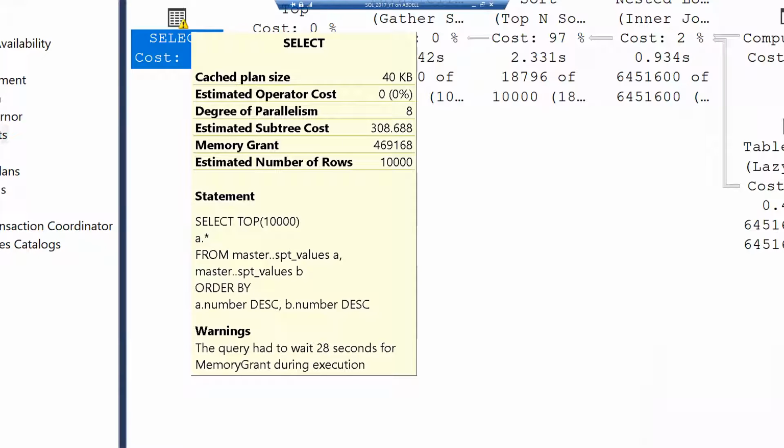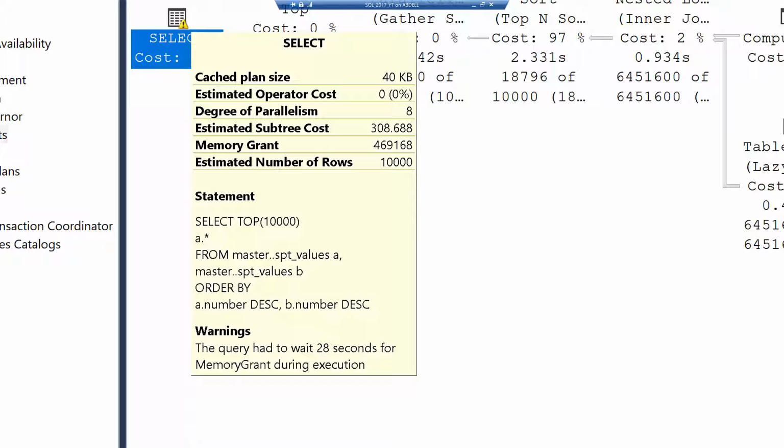And this probably is one of the things that I was looking for, that can the execution plan give me some information. Now, I want to read this again for you. The query had to wait. So look at this thing, wait, which means there must be some wait type involved here. And I have to go and look at the wait statistics, because some wait type was involved. And the encounter here was it waited for approximately 28 seconds.